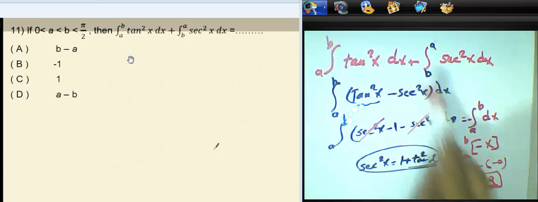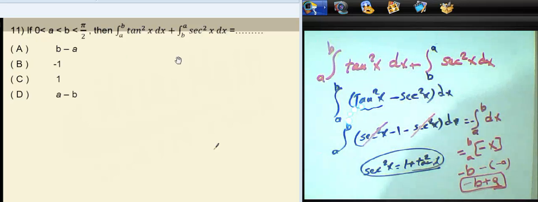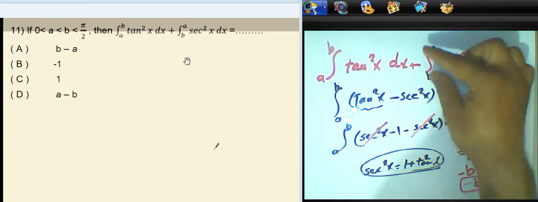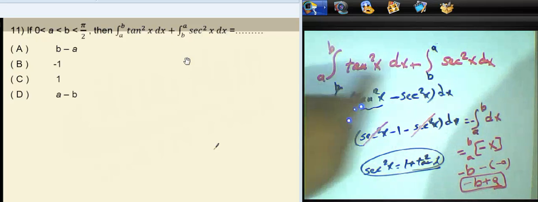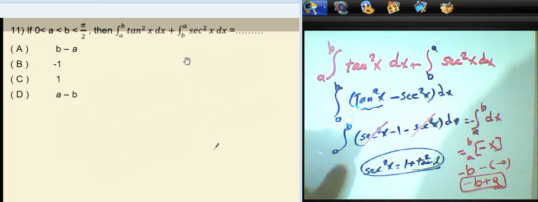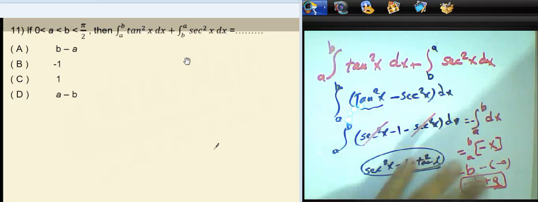In the first step, we have here plus integration from b to a, not a to b. Look at here, from b to a, and then you can change the limits here from b to a, beginning from a to b, and write negative outside here. And we can cancel tan power 2 x to sec power 2 x minus 1, because sec power 2 x equals 1 plus tan power 2 x. And you can cancel sec power 2 x and negative sec power 2 x by them. The result will be -1.